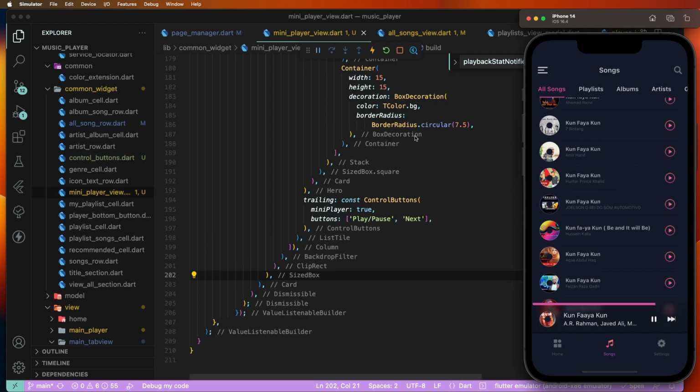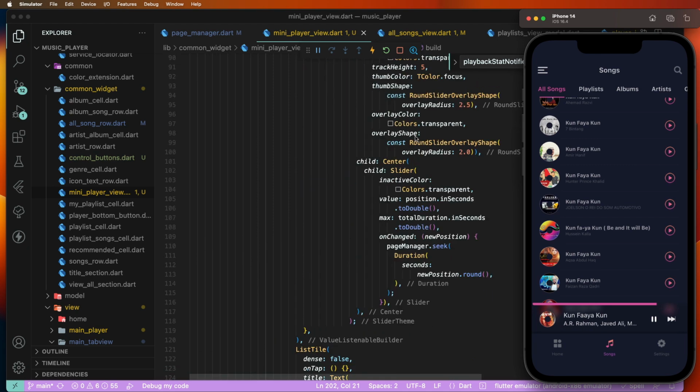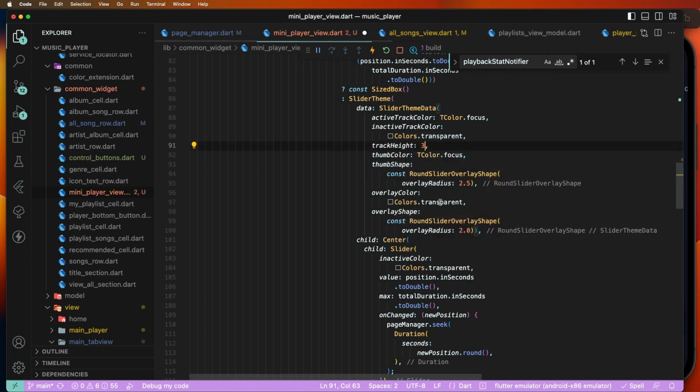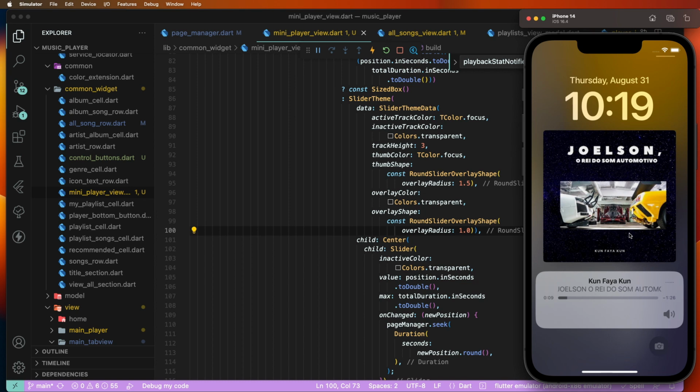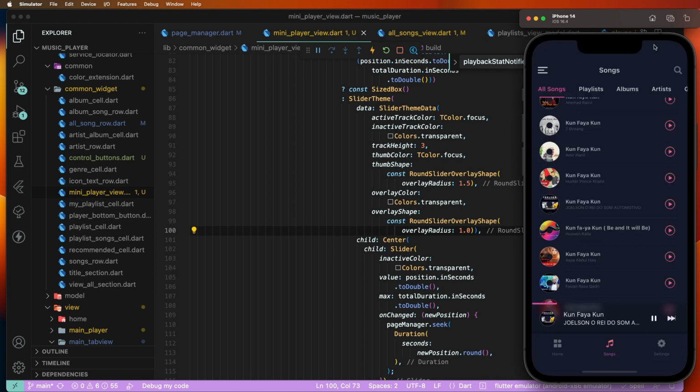I need to decrease this value here, so set it to 3 and set this to 1.5. Now make this value smaller here, and swipe left to change these songs. If you swipe right, the previous song works, and the next event like this needs to work in this code. This player also works from the outside, displaying these songs. Tap this here, working well, no issue.